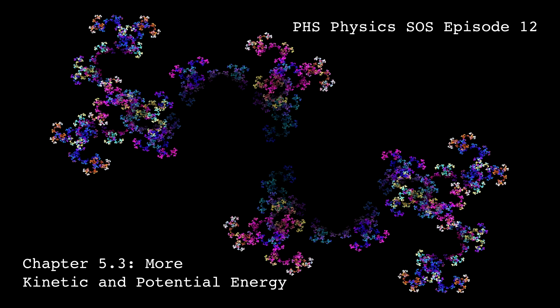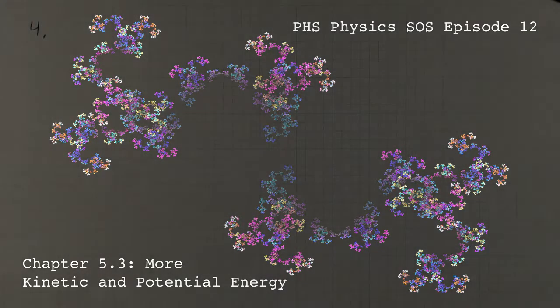Today I'm going to be going over the homework from section 5.3, which covers more stuff on work and energy, starting with question 4 on page 193. Question 4 reads, a pendulum swings back and forth as shown in figure 5-18. Does the tension force in the string do work on the pendulum bob? And does the force of gravity do work on the pendulum bob?